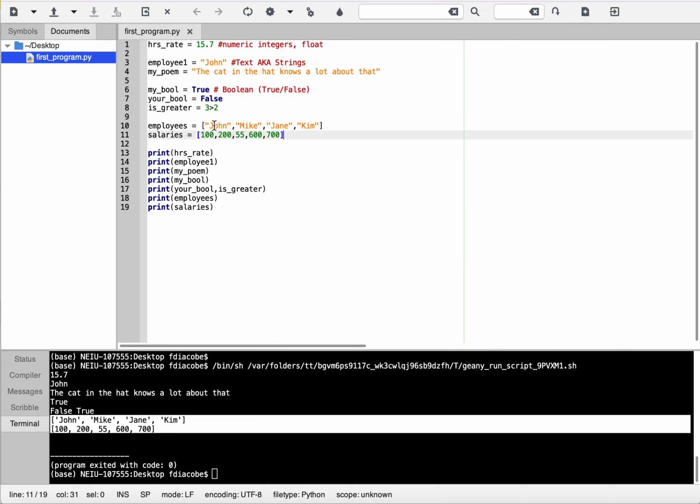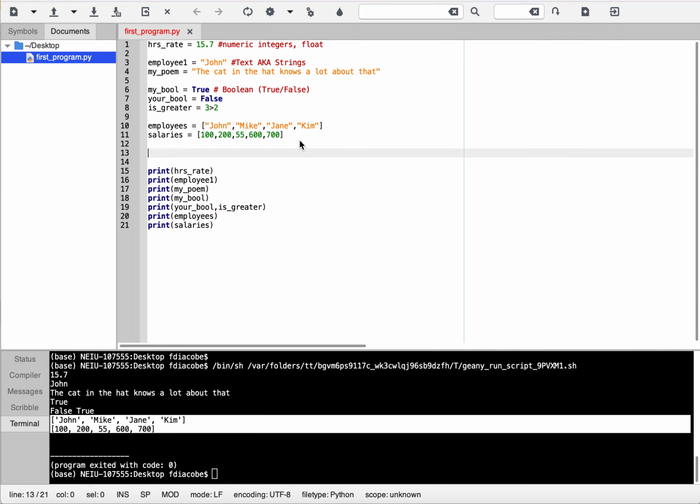Now, you can have lists of any kind of data you want, numeric, string, or Boolean, and you can actually mix them. So you can say, for example, another variable, company data, and that can be John 15 true, Mary 45.6 false, for example.